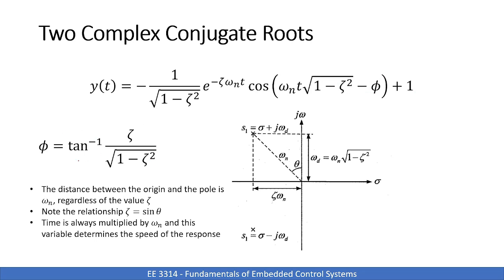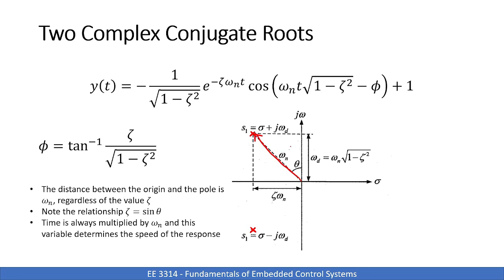Not really super important to us right now, but if we plot the location of these roots in the s-plane, right, which is going to be versus sigma and j omega, you can see that s1 is here and s2 is going to be over here. So we have sigma plus minus j omega d. We can look at the magnitude of that, which we're calling omega sub n, right? So omega sub n is the magnitude of that pole location, which is this right here.